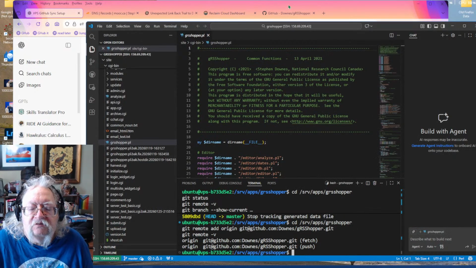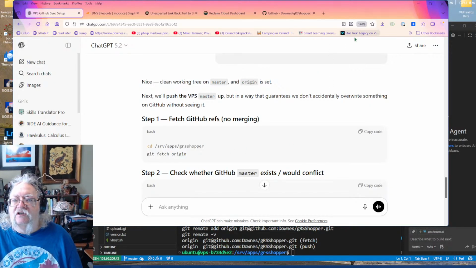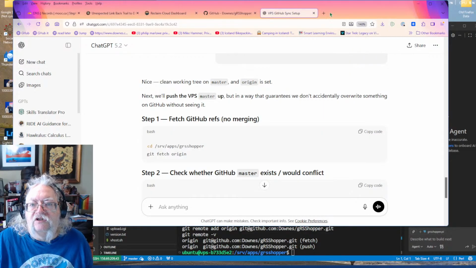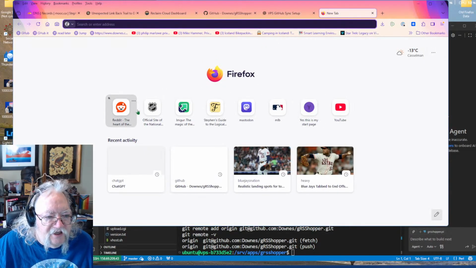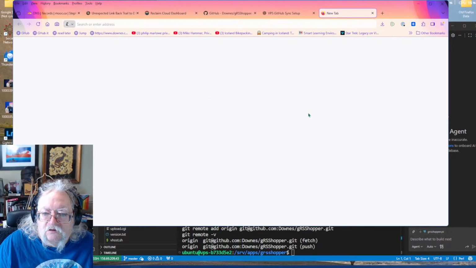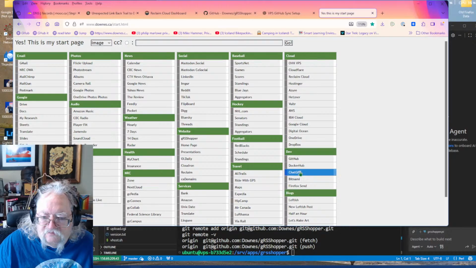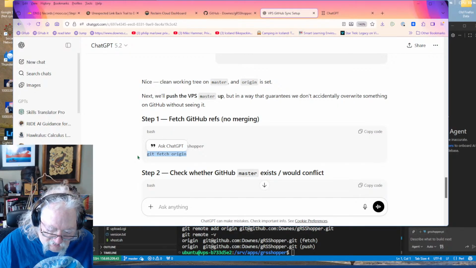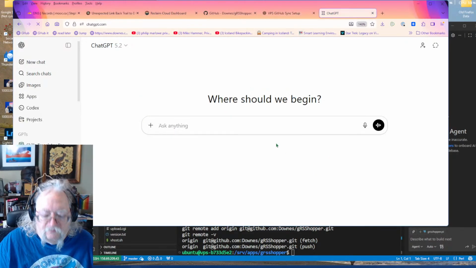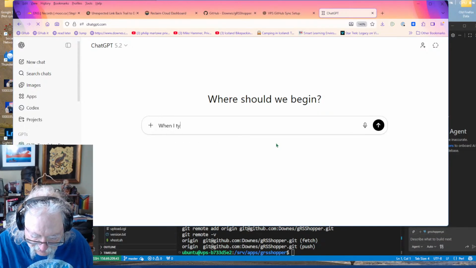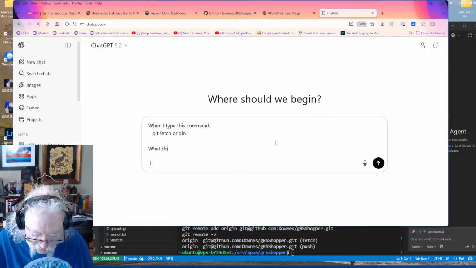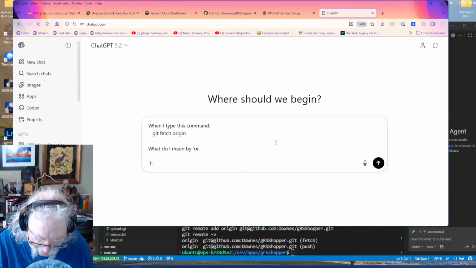Okay, I assume when I mean origin, well, let's ask it. Let's not assume. So I'm going to move this over to here so it's easy to just add a secondary. Where's my, there we go. ChatGPT. Okay, so when I type this command, what do I mean by origin?